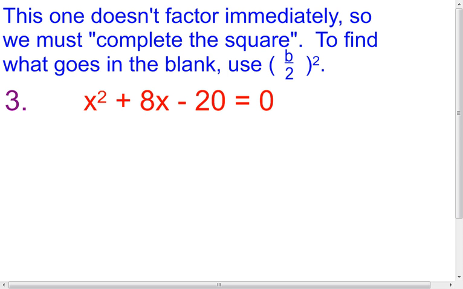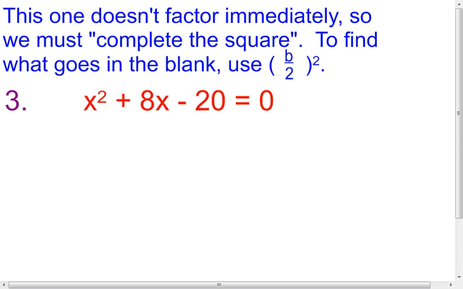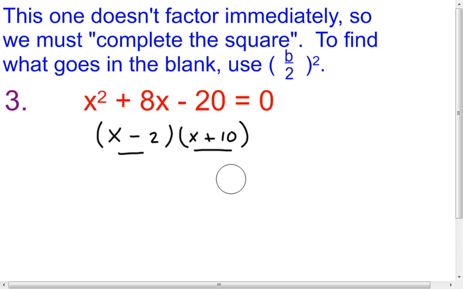All right, and by the way, on this one back here, I factored it. You could factor it: x minus 4 times x minus 4 equals 20, which is fabulous. Okay, this one, if I try to factor this, I could go x minus 2 and x plus 10. So I know that it does factor, but it doesn't factor so that I have the same thing both places. I have x minus 2 and I have x plus 10. I don't have the same quantity both places, so that doesn't help me very much.